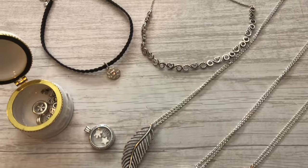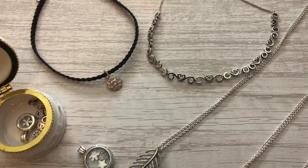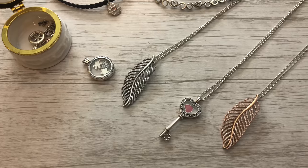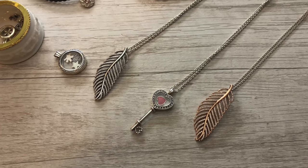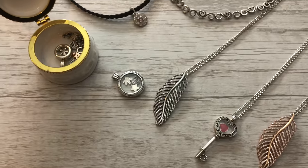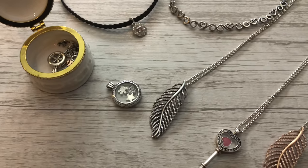For necklaces I do have two chokers — one is the fabric choker and one is the heart swirls choker. The pendant I have on my chokers is the blooming Dahlia, and then I do have two pendants that are the light as a feather, one in Pandora Rose and one in silver. I also have floating lockets as pendants. I won't go into the floating lockets and the petite since I just did a video, but I will include a link on those.